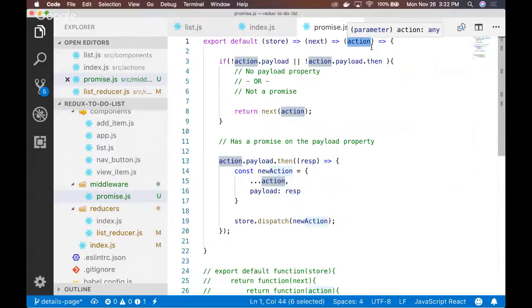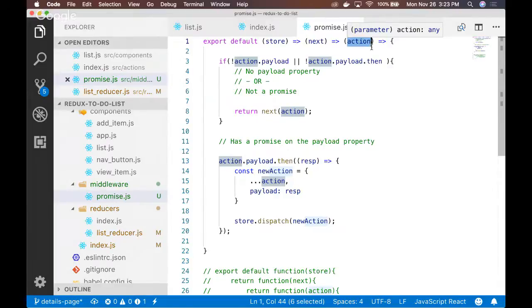And then once the response came back from the server after some time, the code's essentially going to wait right here in a sense. Once the response finally comes back from the server, this function is going to get called. We'll have our response from the server, we'll create a new action with our data, and then we'll dispatch it. When we dispatch it, it comes back up to the top of this function. It comes back into the middleware, except now it's this new action.